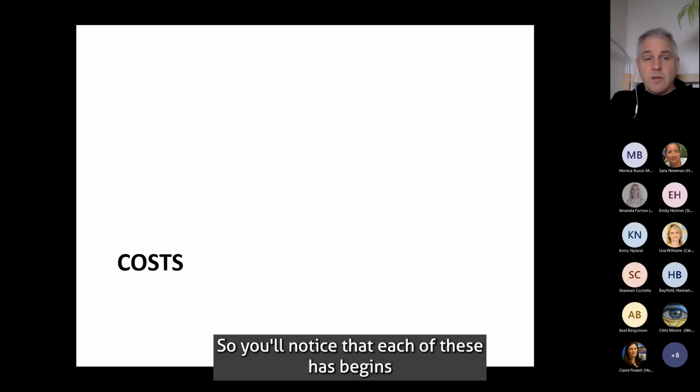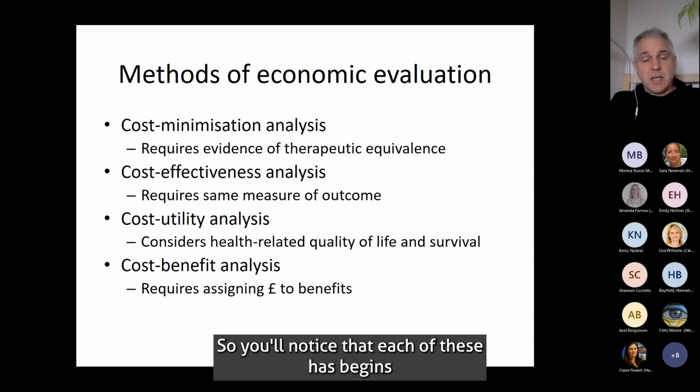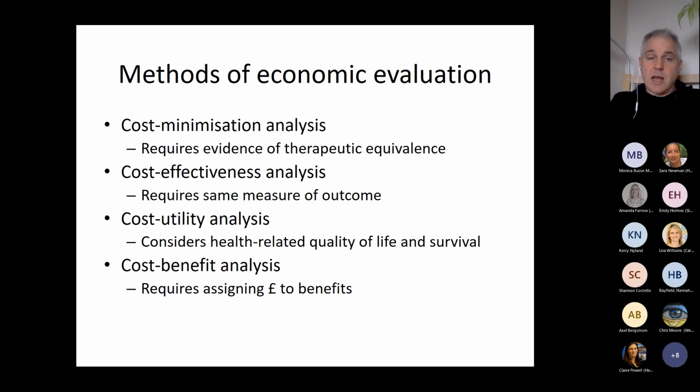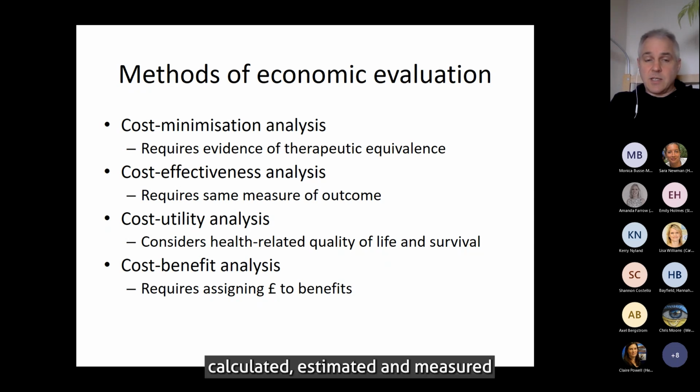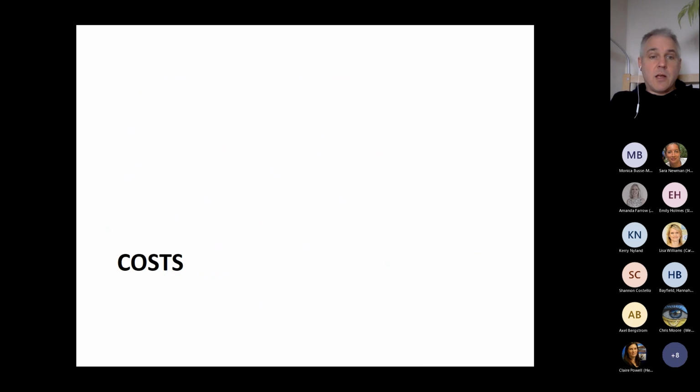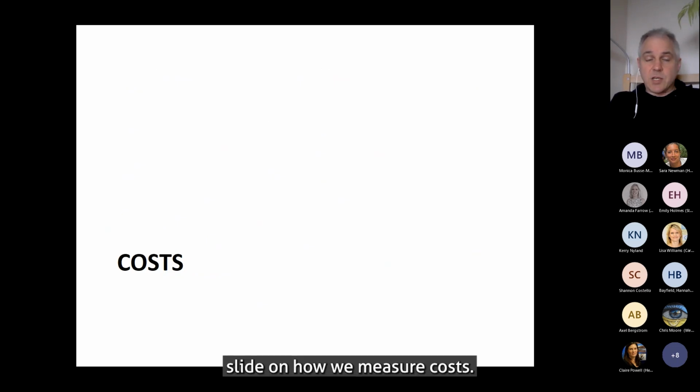So you'll notice that each of these begins with the word cost, and the way in which costs are calculated, estimated, and measured are the same across all these analyses. What differs is the way in which we measure outcomes. So I'll begin with the practical slide on how we measure costs.